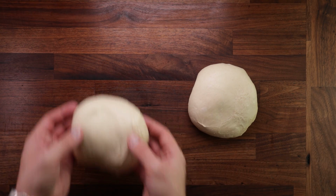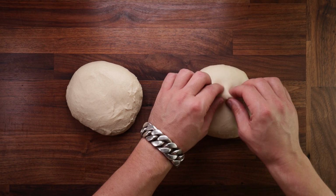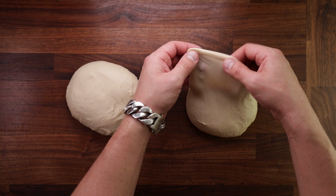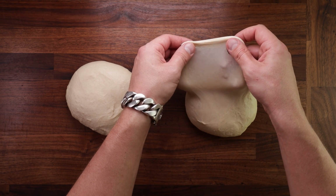The dough on the right is the one which had the butter added later on in the kneading process. The correct dough. I can definitely feel that it's nice and smooth. When I pick it up and stretch it out, I can easily do the window pane test. It's nice and glutinous, as you can see.